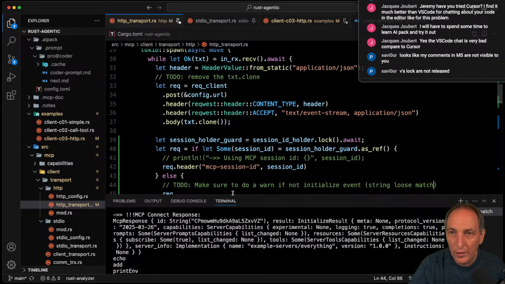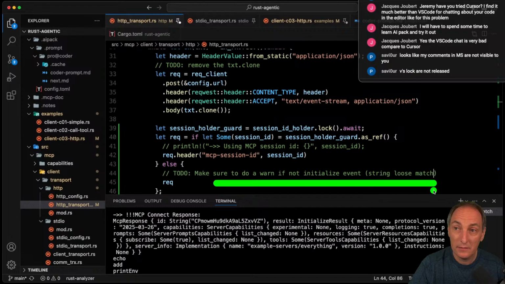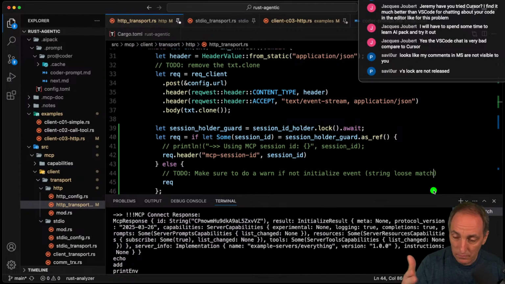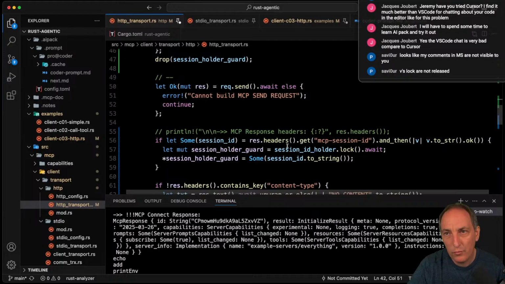But what I need to do here is to say, hey, if it's initialized, I can do a little match. It's fine. If it's not, I do a warning. It's not going to be bulletproof, but it's going to be much better, and at least we'll know. And now we do the session if there. So that one is good. The one I'm not happy with is this one.